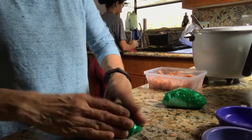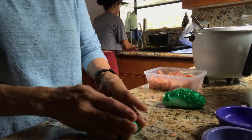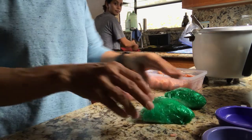My mom ate a little bit too. Eating while cooking is the only joy in my life. Washing the hands again because I hate the feel of the sesame oil, and she's so good at folding those.